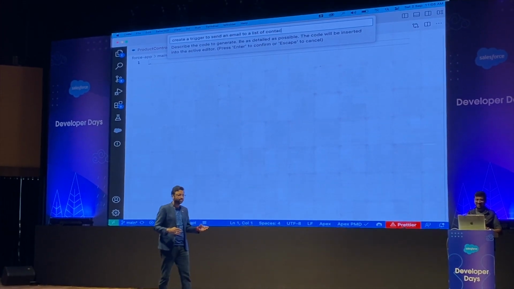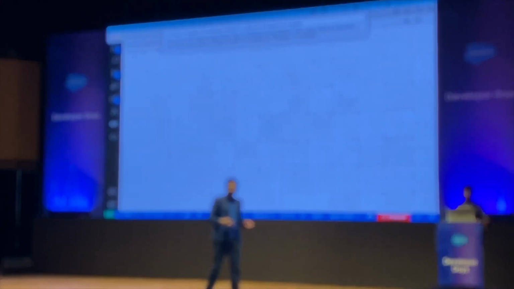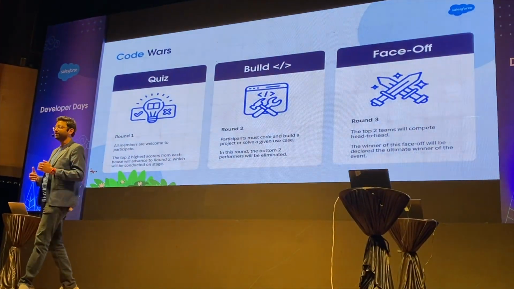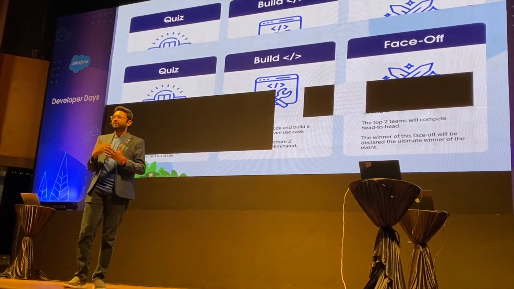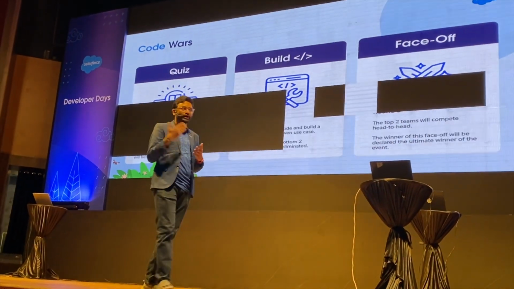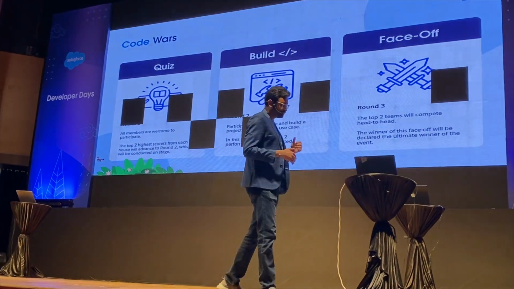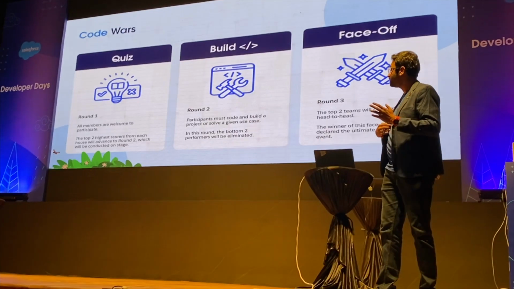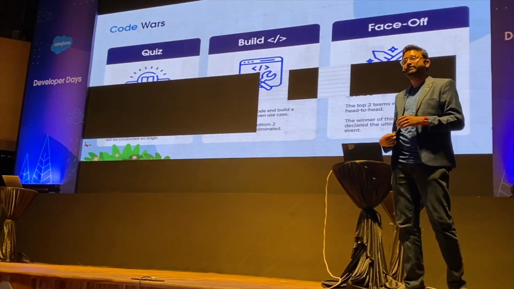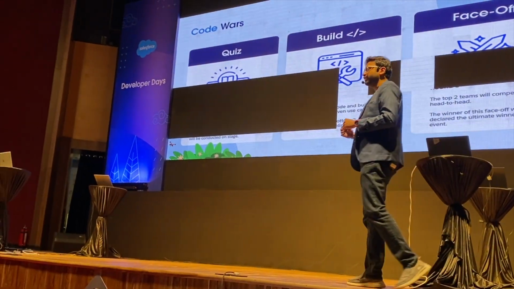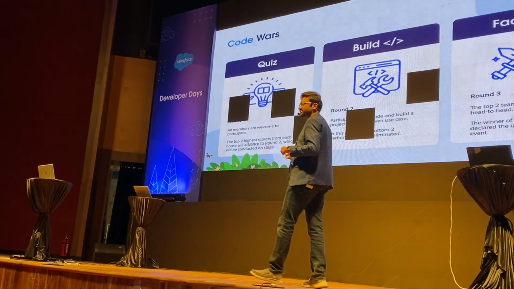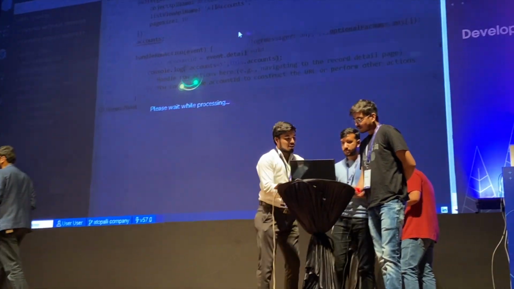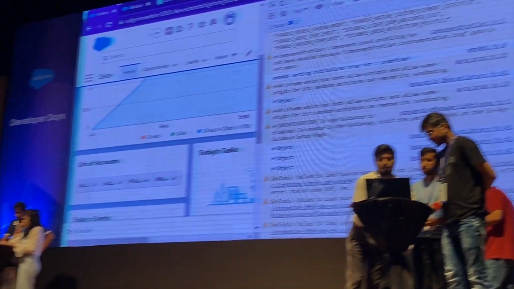After that session, we jumped into another activity, which was Code Wars. As per my observation, this was the most interesting activity I had in an event. It was hosted by Aditya again, and it was a team activity where these 4 teams, Cody, Astro, Genie, and Flo, were competing with each other. During this activity, there was a task assigned to each team, and based on the progress, they were also getting some points.